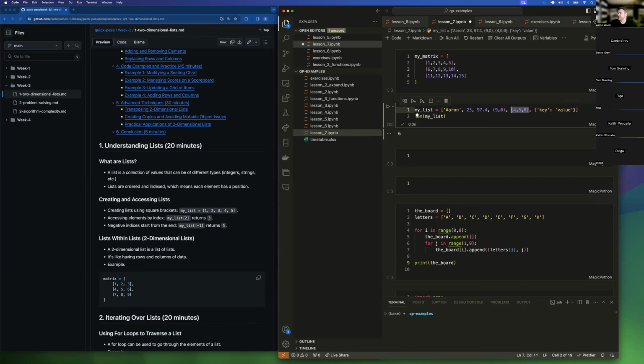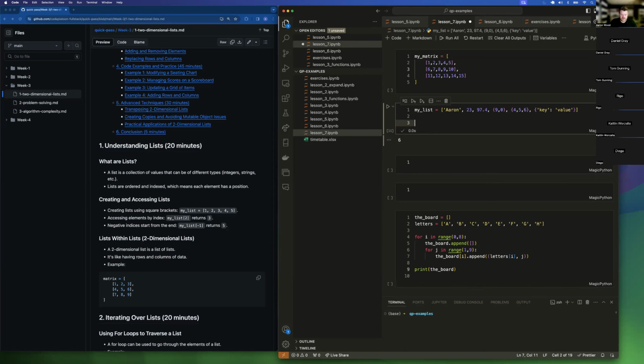So they're ordered and indexed, so I can access them by using the index. If I want to get that dictionary out of my list, I would need to use the index of it. It's a 6-item list, but we know that we start counting at 0 and we count up. So I need the index of 5. And if I were to run that, I'd get back the dictionary that's at that index of the list. So it's ordered. It maintains the same order. It has a position. You can use that to your advantage if you're storing data and you need to access some of the data you put in there. You can access it using the index.